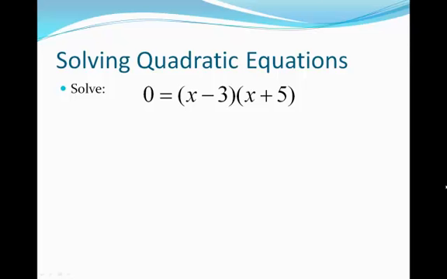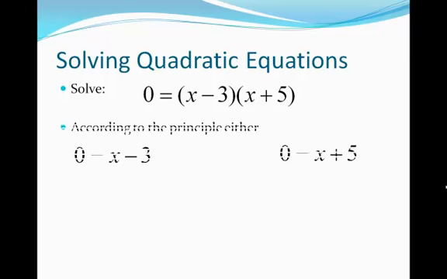If we have a quadratic equation and we can factor it down into two pieces like this, then we can take each of those pieces and set them equal to 0. That's what the principle is allowing us to do. Now with each of these individual pieces, then you solve them for x, which is pretty nice because in each of the individual pieces we only have one x to worry about.